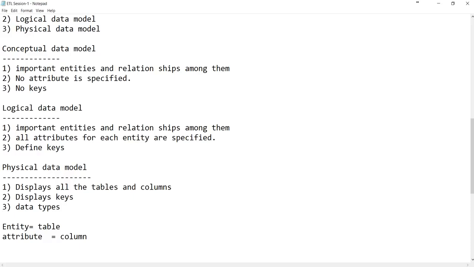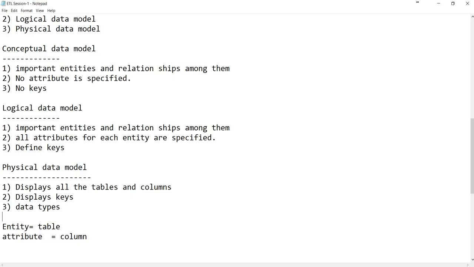So basically database designers follow these things when they design a database. But why are we discussing this? Why do we require this? Because whenever we do ETL testing, we have to know what kind of data model it is, what kind of entities and attributes there are, and what kind of data types we have. These are all inputs for us.